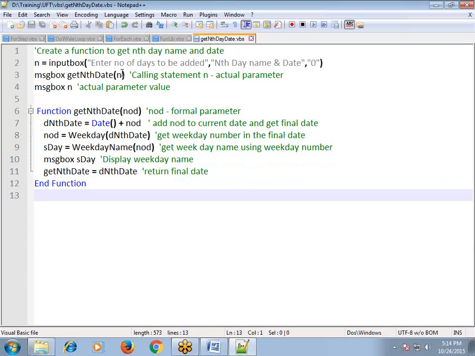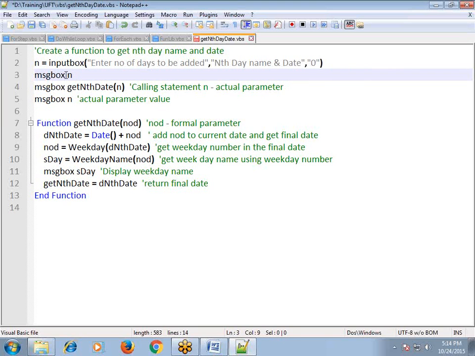Just see, in this statement, what is the n value? Or if you want, I can print this statement again here. Before calling this function, I am printing the n value here. What is the n value? The input value. This is the input. We are passing the input value. Is it right? This is the input. Okay. Now, what is the input after here?